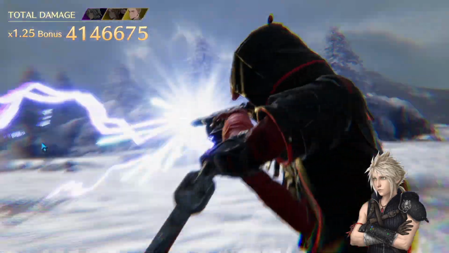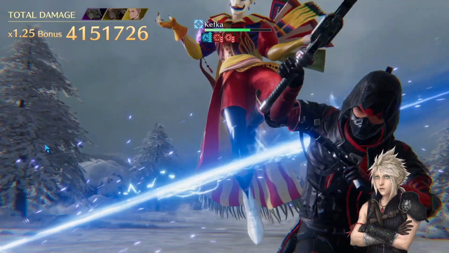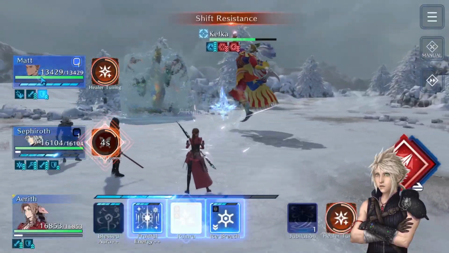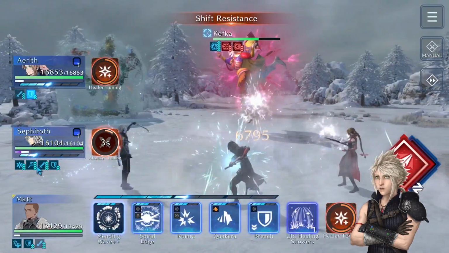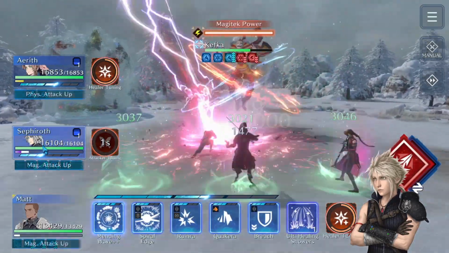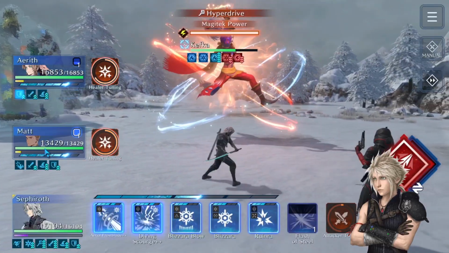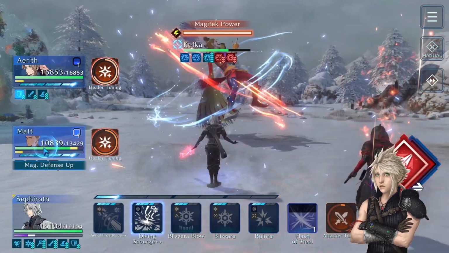And it's alright. I already know Edged Wings has a very slow animation, so don't risk it just to Blizzard once or any other attack, or just start doing Odin with that non-elemental damage. And now let's see who got hit.